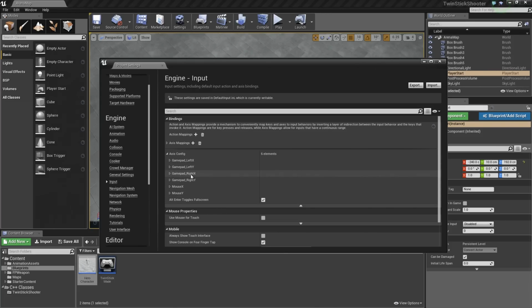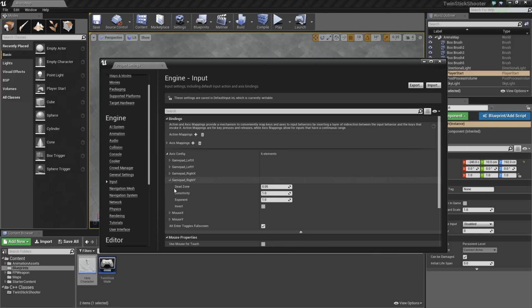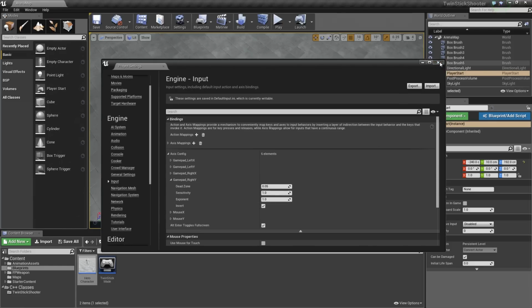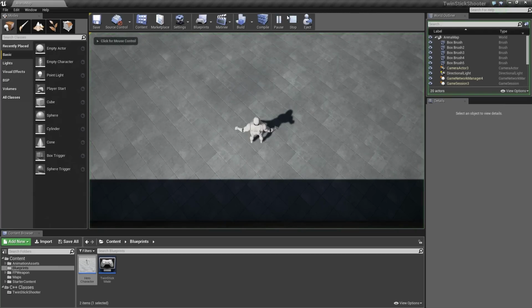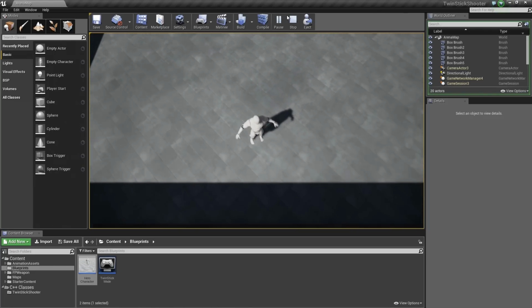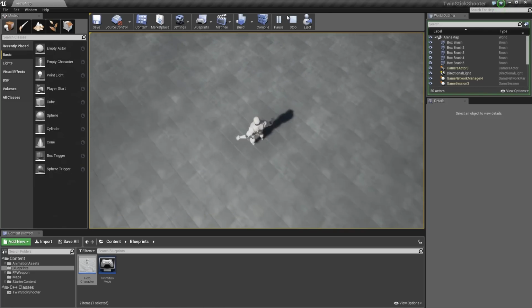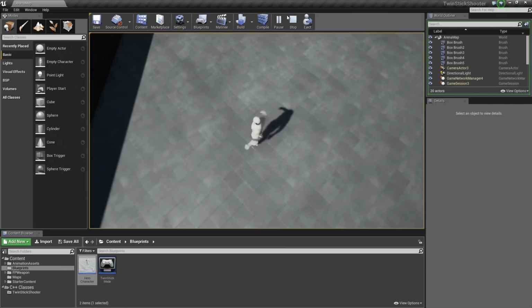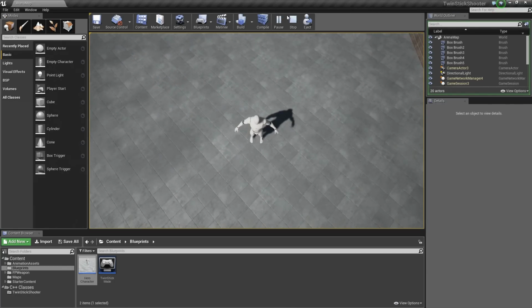What we're going to do is take the gamepad right Y stick and just check the inverted key for it. So now we flagged it as an inverted axis. So now we close, we hit play again, and if I move the stick left, we're good. Right, we're good. Down, we're good. And up, we're good. So now I can do circle strafing. He's not animating yet, but that's okay. And we can do our special spin attack, whoa, which is awesome.